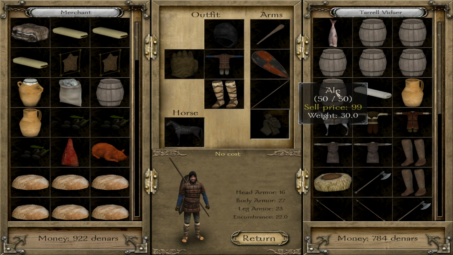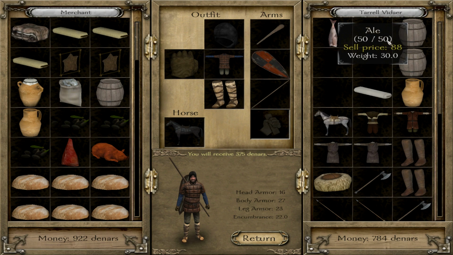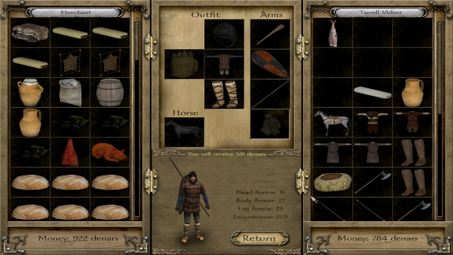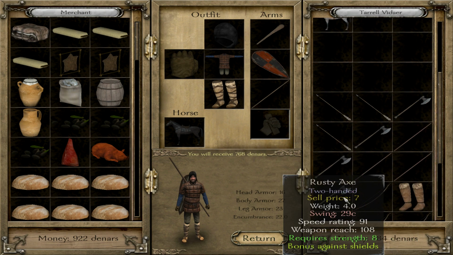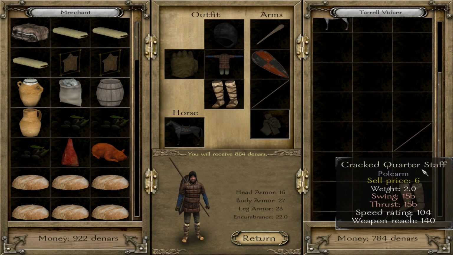So we're going to look at this. 99. Remember, I bought these for 75, I think. I'm not sure. We're going to sell them for 99, so I make a little bit of profit back. We're going to sell all this, which comes out to a good little penny.